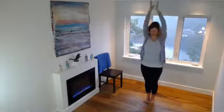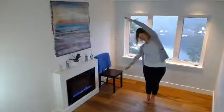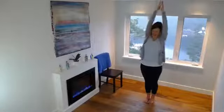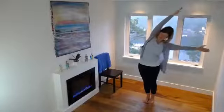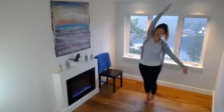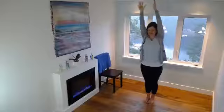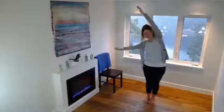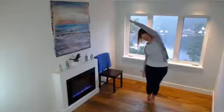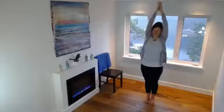Inhale, center, exhale, coming to one side, and then the other. You can bring one arm down if you like. Inhale, center, exhale, other side. Sticking the hip out to get into the side body a bit more. Inhale up, exhale side.